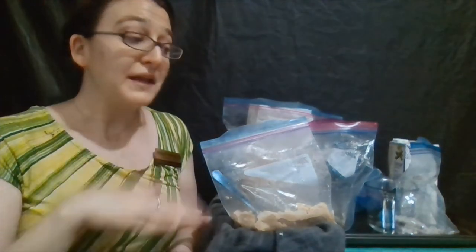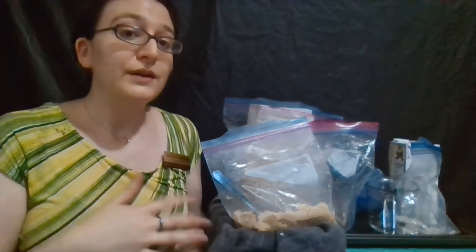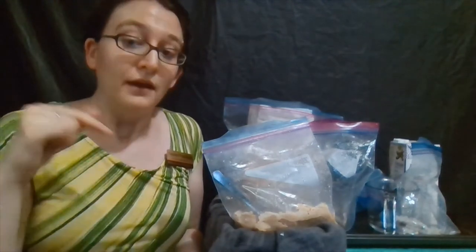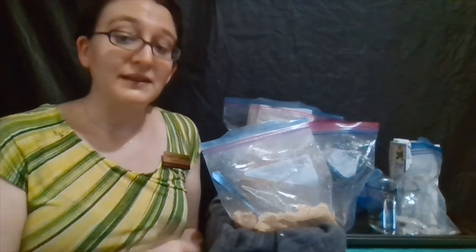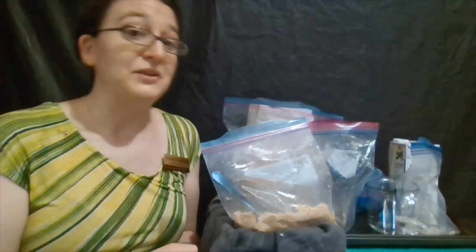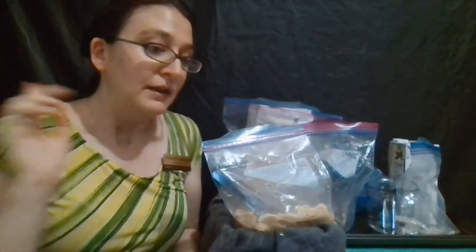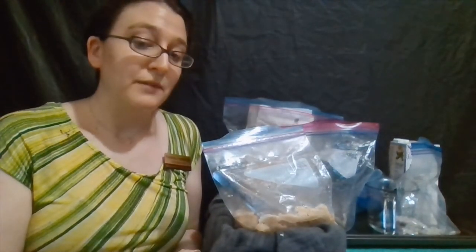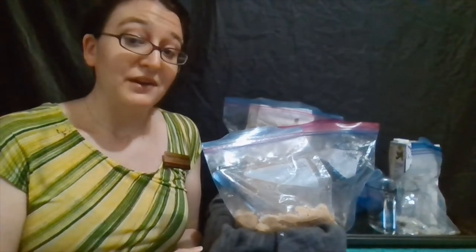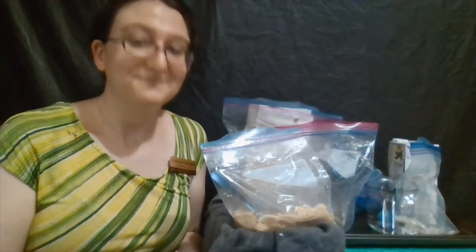Remember, if you are not able to make ice cream where you are, and you are in grades one through six, you can join us on the last Tuesday of this month. In September we are going to be making some ice cream at the library, so definitely come and join us if you can. I'm going to put my ice cream away in the freezer before it melts and enjoy it later. But we are going to move on to our craft for our picnic party Elementary Experiments.